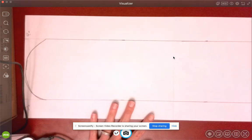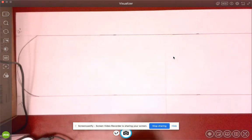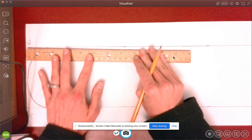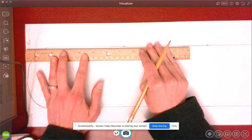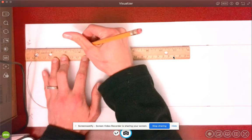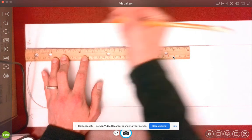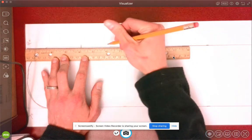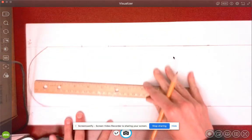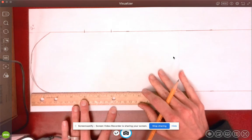All right, so here is the one that I did in the previous video, and I'm going to take my ruler and put it against the edge of the paper, just like that. And this time, like I said, I'm going to make a mark at 4 inches, which is a long line after the 4. And I'm going to make a mark at 6 inches, which is the long line after the 6. I'm going to scoot my ruler down and align it with the left side.